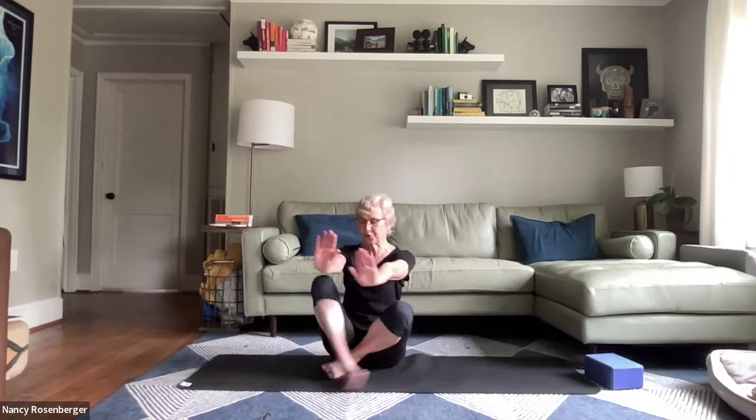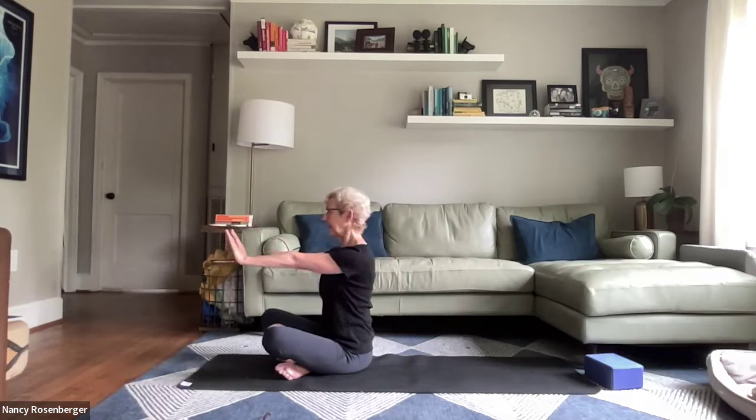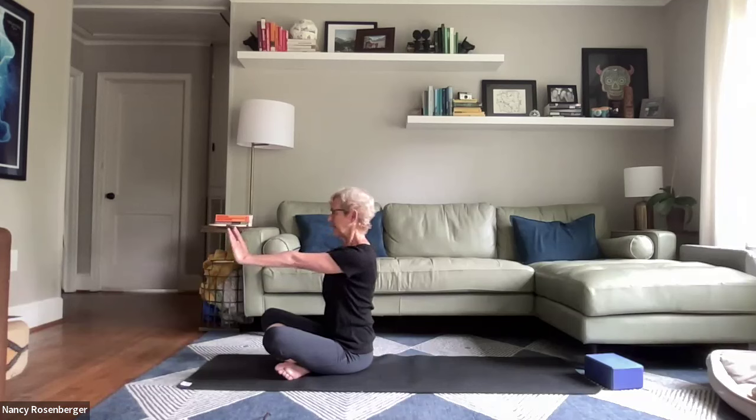Bring the hands down. Hands come forward, palms forward. Tuck the front ribs down and the lower tips of the shoulder blades down. Stabilize the ribs, and then push forward with the hands and bring the shoulder blades back — so we're protracting and retracting, letting the shoulder blades come apart and then pulling them back together. This should be your main focus — the ribs are stabilized, just the shoulder blades widening out and narrowing in together. Wonderful gliding of the shoulder blades across the ribs in the back.